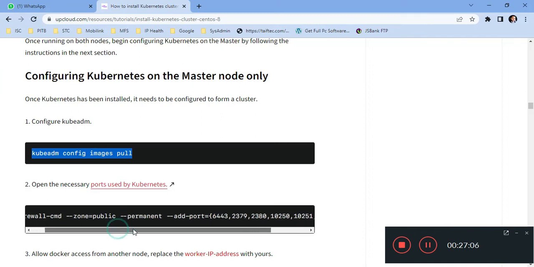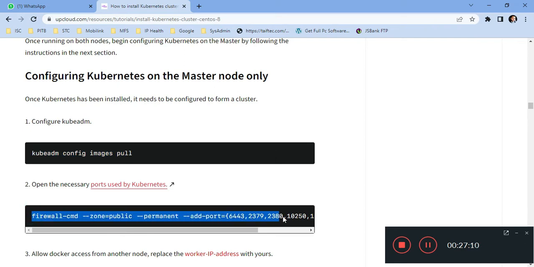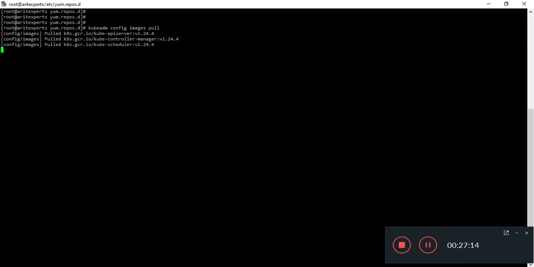It's now pulling the required images for the Kubernetes cluster. Once it's done, you need to allow these ports in your firewall to make the Kubernetes cluster accessible from outside.